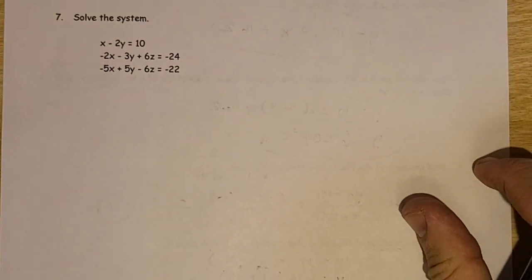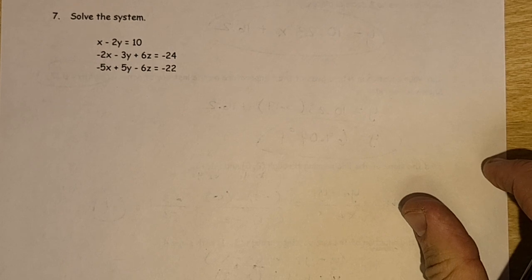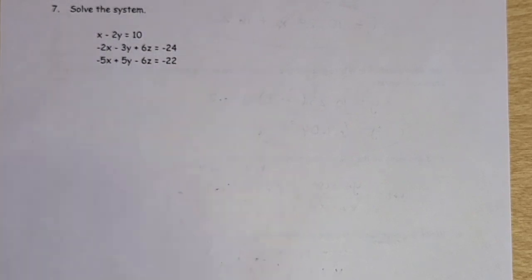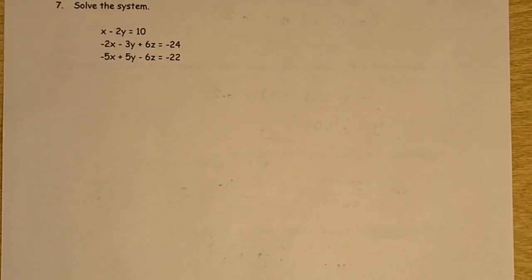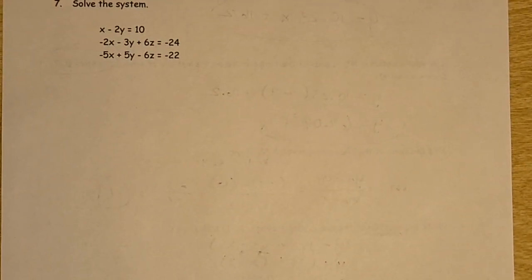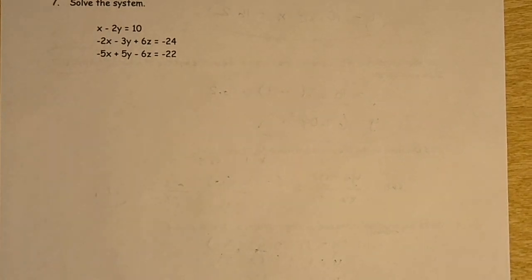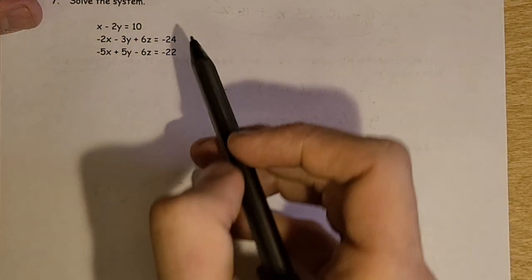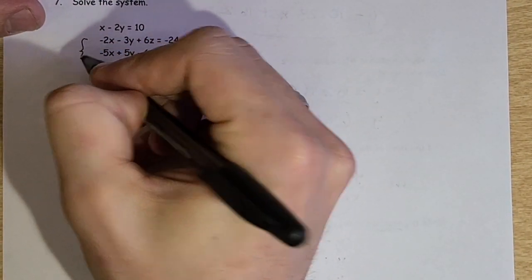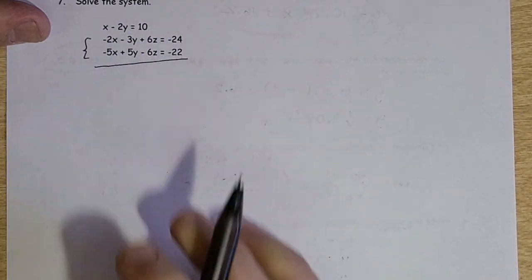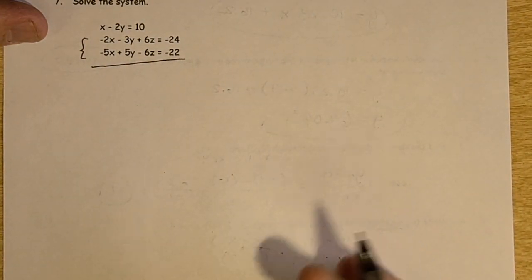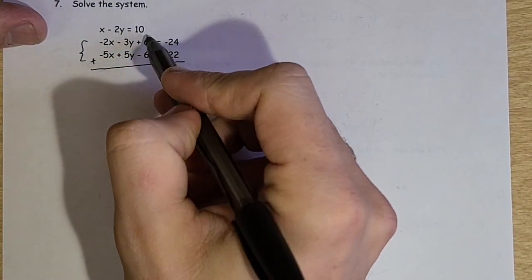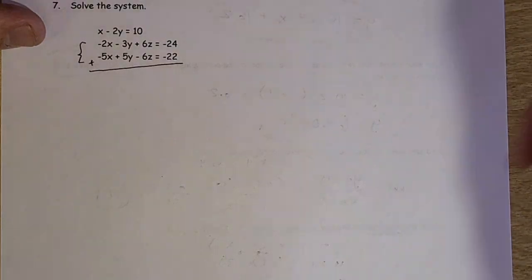Lastly, we came down here, and this one probably should have taken you longer than any of the others. All right. Now, you see I've got an equation up top here. You got an equation up top there that only has x's and y's. So, why don't we find another equation that only has x's and y's? So I'm going to look at these 2 equations, and if I only want x's and y's, all I need to do is get rid of z's. Actually made it kind of easy on you. Your z's are already opposites. So all you had to do is add these 2 equations together.